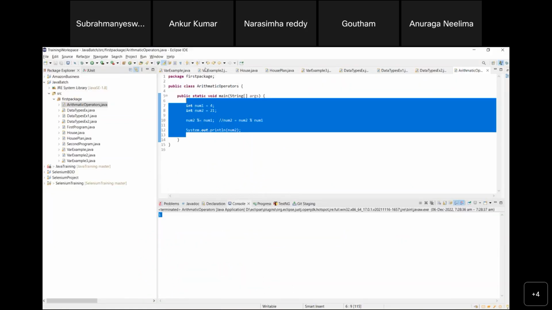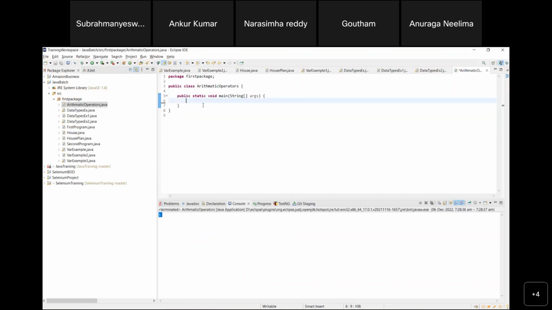Now let me show you an example here. Number 1 equals to 10, let us say, int number 1. Now I am saying number 1 plus plus, then System.out.println number 1. When I say number 1 plus plus, it means number 1 equals to number 1 plus 1.